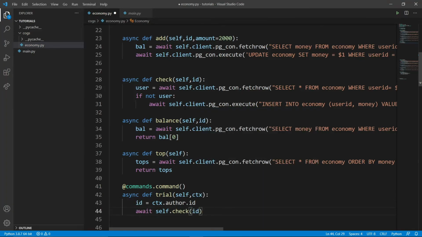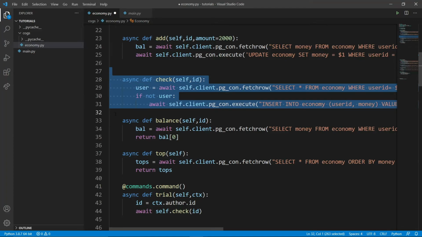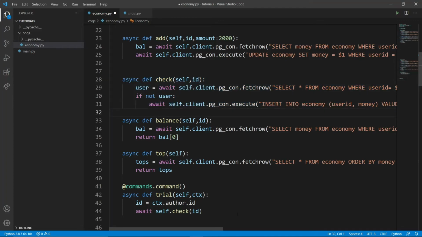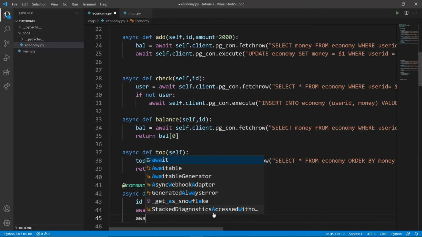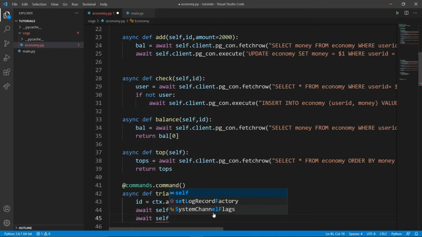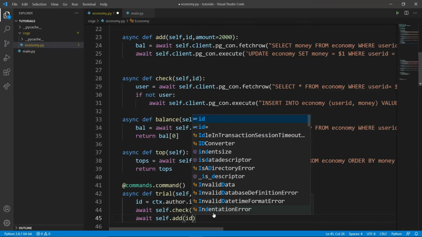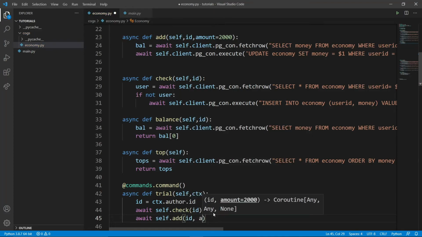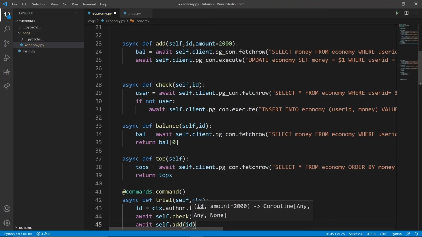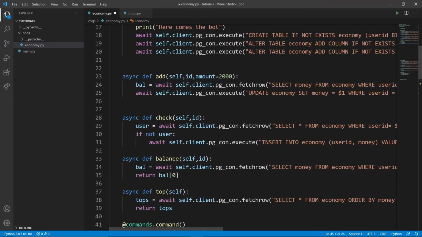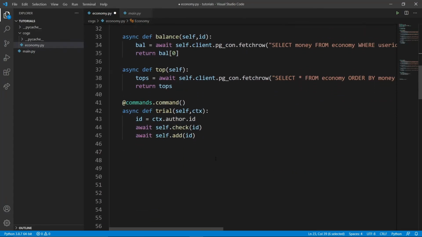So if the user does not have an account, then it is just like an open account function in an economy system, if I should say. Then I'm going to say await self.add. So let's say I want to add something to the user, so I'm just passing the ID and after that the amount. Even if I don't pass anything, then 2000 will be added to the user's account because the default value is 2000.